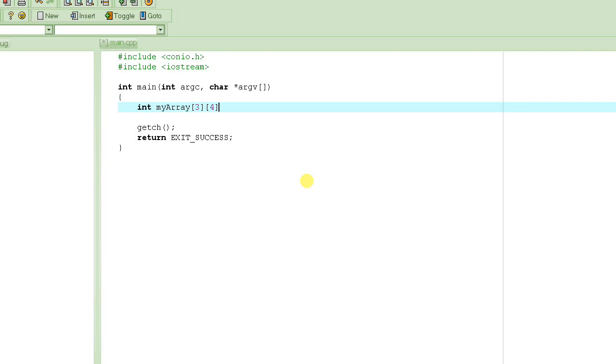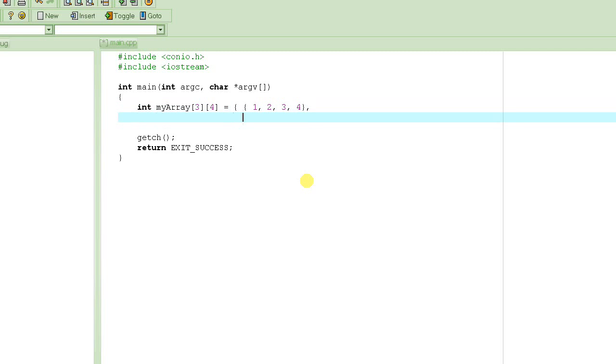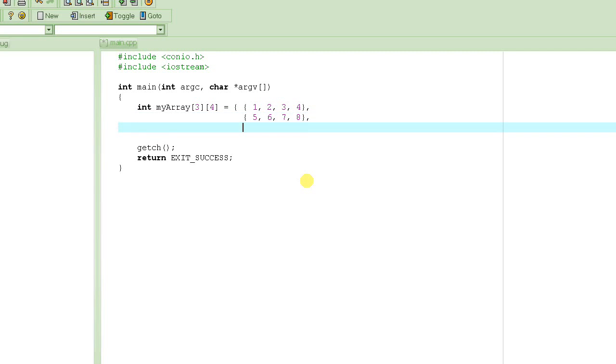Let's say it has 4 columns and 3 rows. We also learned that we could initialize it like this. You don't have to initialize it; you could ask the user to input the values, but to make things fast, we will just initialize this array with some values.